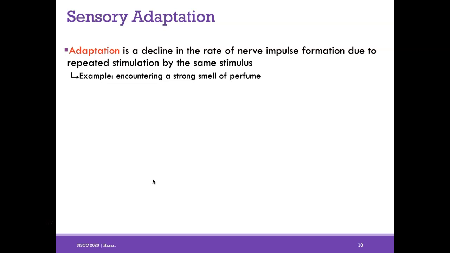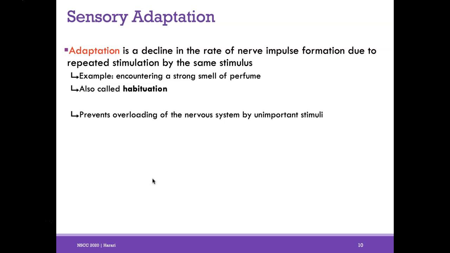And this is good, right? Evolutionarily speaking, okay, we're aware of a smell, but how much do I want that to affect me? I have better things to do than just focus on this one annoying smell. So my brain habituates, it adapts, and it says, okay, I'm going to ignore that for now and move on to more important things. If you're living in the city and you hear a lot of taxi cabs, then you kind of drown out the noise of all the honking after a while. You habituate. This prevents the nervous system from being overloaded by unimportant stimuli.